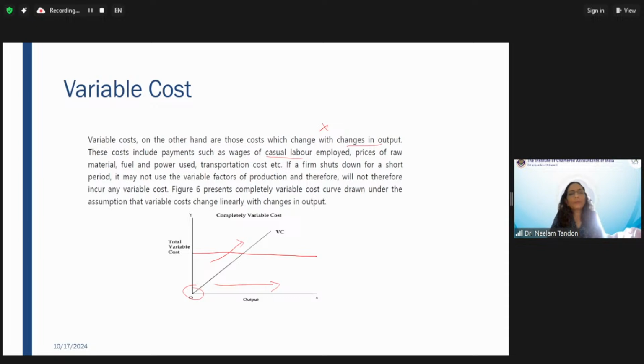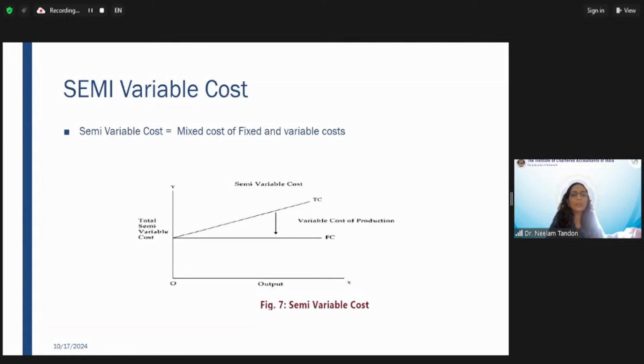So this is the cost which we understand with respect to the time period, short term and the long term. In short term, you can go for certain component as fixed cost. Okay, we will be sharing that. Then there can be probability of semi-variable cost. Semi-variable cost is a variable cost, but there's a component of some fixed cost, and over and above is the variable cost.